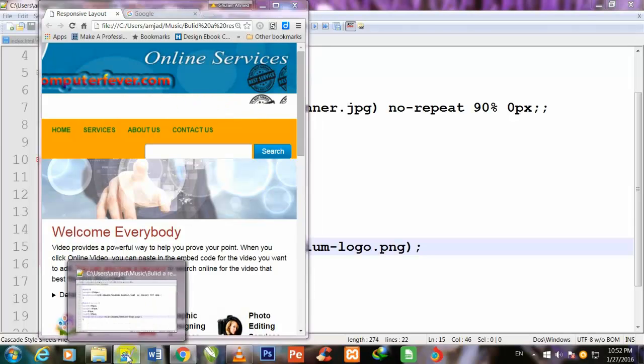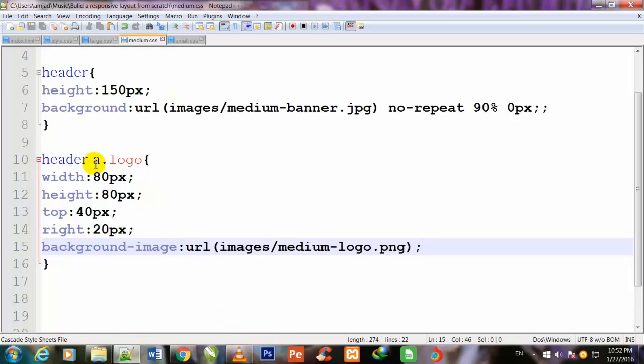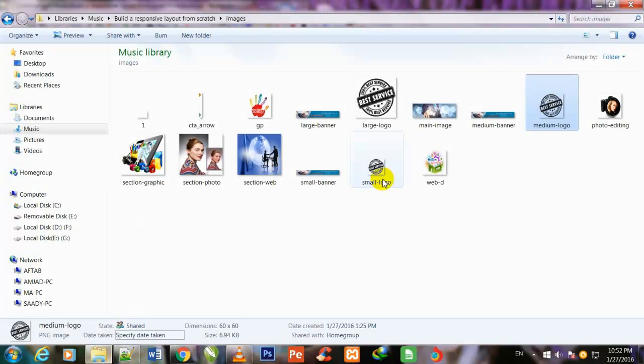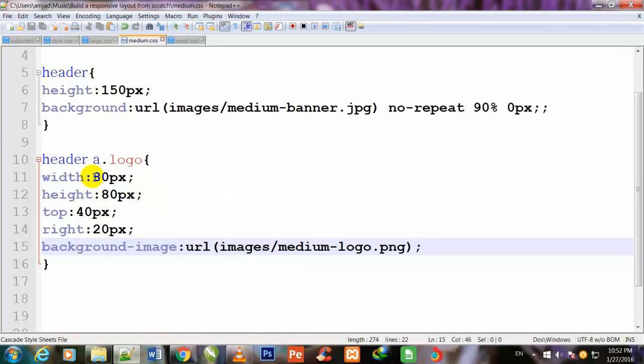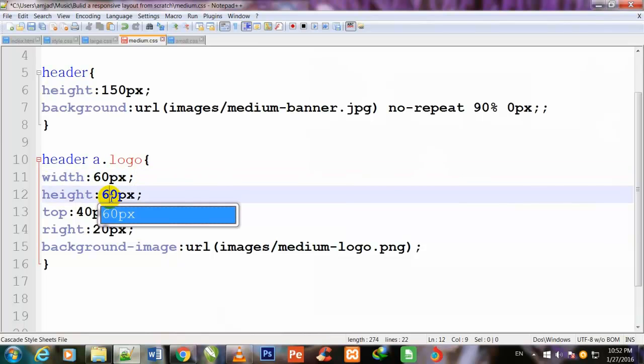So once again I come back to my Notepad++ code editor and I see that the logo has width 80 pixel, height 80 pixel, top 40 pixel, right 20 pixel, and I go to this image. Actually its size is 60 multiply 60 and I gave it 80, so I think it should be 60 and 60.